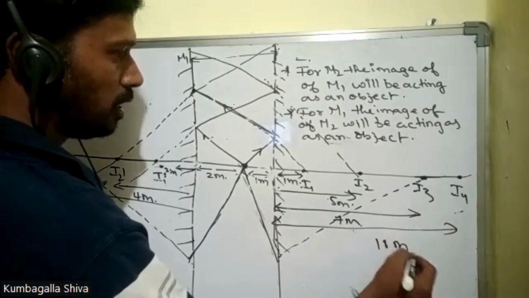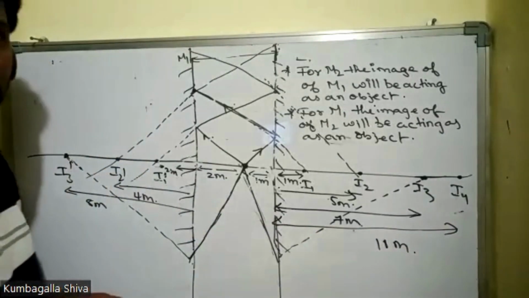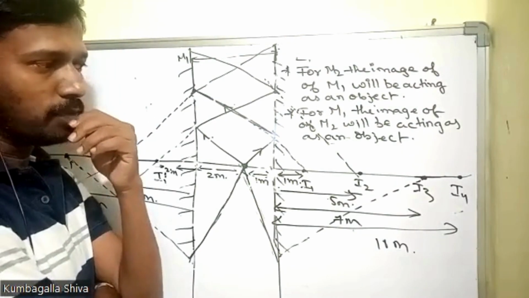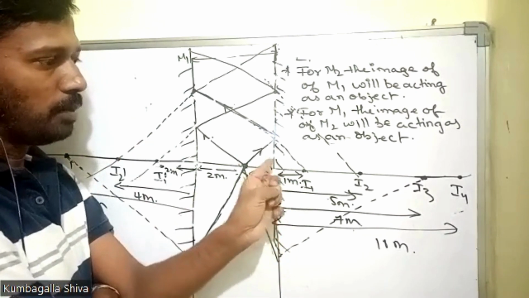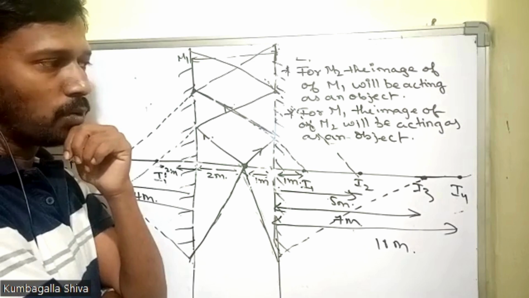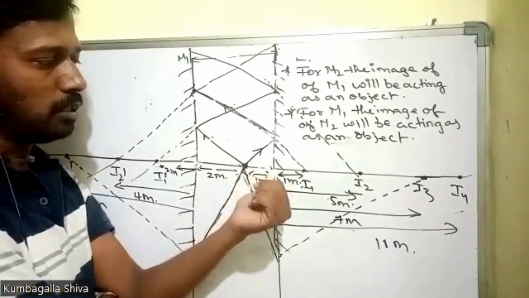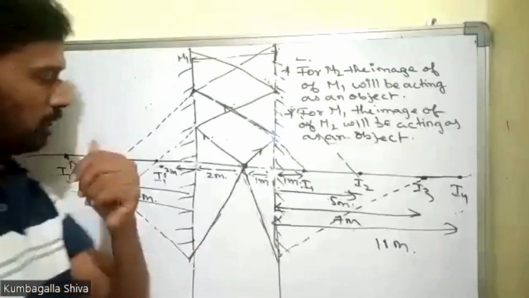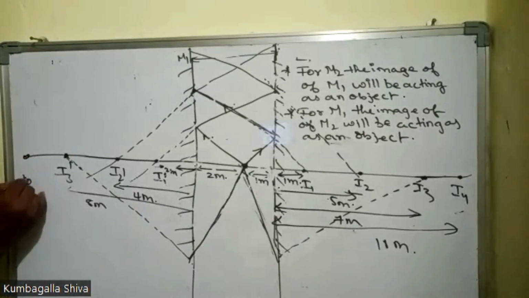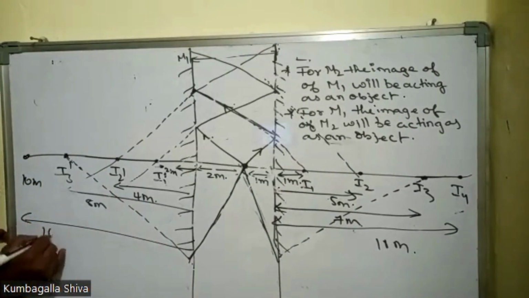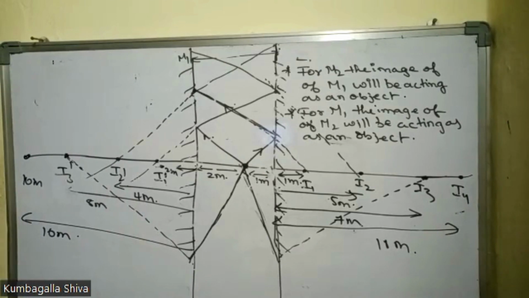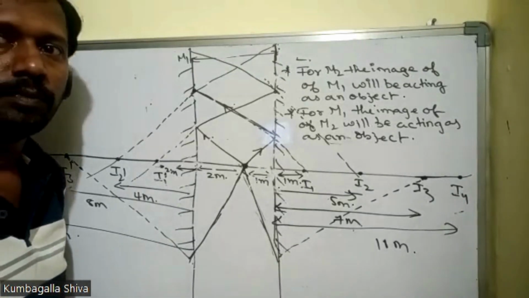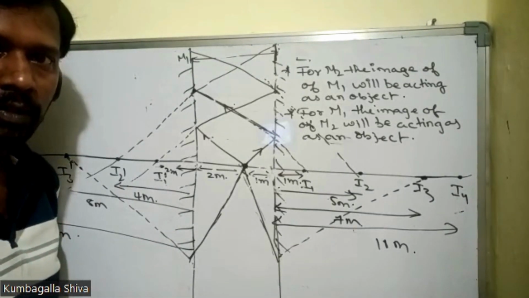Now when I go to the mirror M1 side, I look at the I3 distance, which is from the mirror M2, at a distance of 7 meters. Now I count the distance. I see 2 plus 3, 3 plus 7. How much? It is 10 meters. Now at this side, I will get 10 meters. Did you get my point? Now it is clear? Yes. Shall we solve another problem?